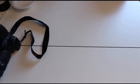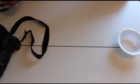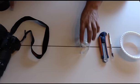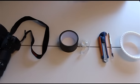So we're gonna need that ball. Gonna need something sharp, whatever you prefer. I use both. Some tape, some duct tape. Some sort of diffuser material, and as for that, it's a matter of preference. I would recommend try different things, see what you like the most, and stick with that.